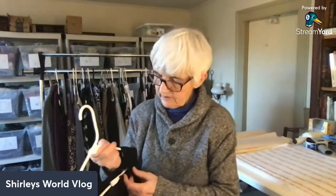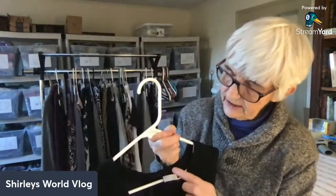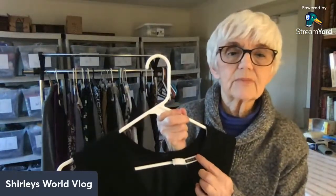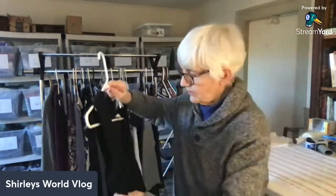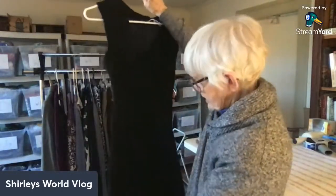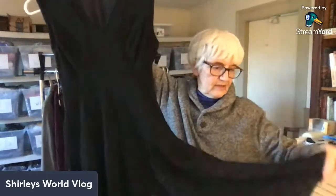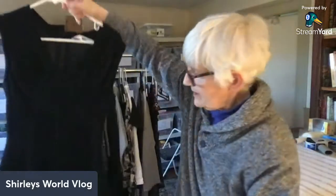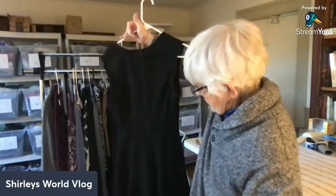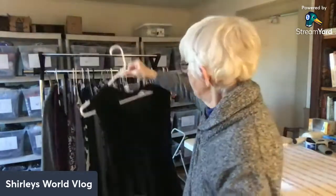This is a brand I've never had before — Tracy Reese. The tag is held on by a thread on each top corner, which usually means it's a better brand. It's a lined sweater dress, fit-and-flare, but the bottom is very wide with open lace at the hem. It's black, zips down the back, and these lace panels create that flare at the bottom with a V-neck.